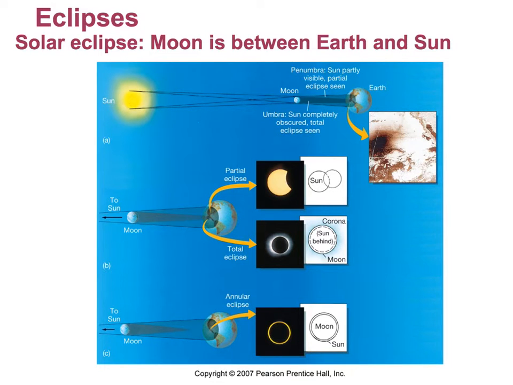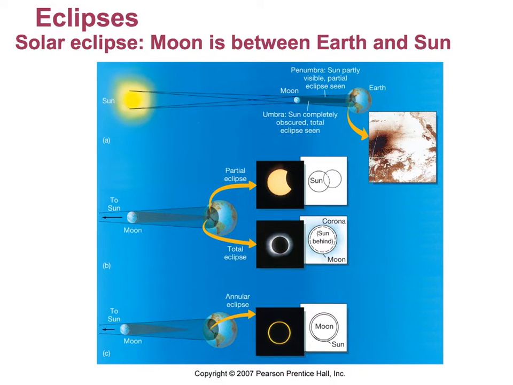So next is solar eclipses. As awesome as lunar eclipses are, you've probably witnessed them your whole life and never knew that that's what you were actually looking at. Because half of the Earth can witness a lunar eclipse at any given point, whereas a solar eclipse is far more of a rare phenomenon. At any given point, only about 2% of the Earth can actually see a solar eclipse.